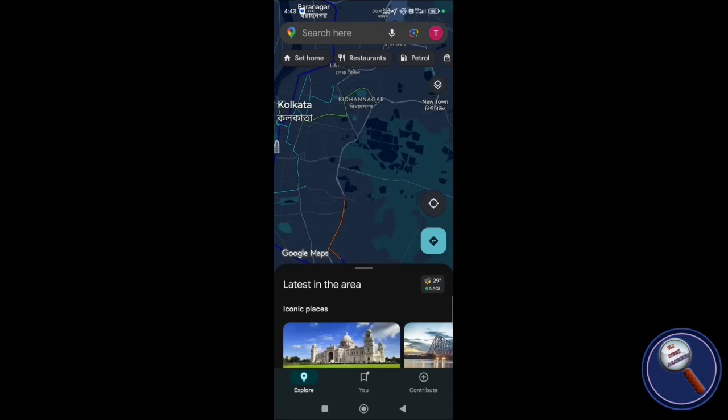So guys, Google Map is a digital map application. What do we generally have in a physical map? Let's suppose you have the India map or you have the map for a particular place, particular hill, particular area. So you can understand where is what. I mean, you can understand about the places.